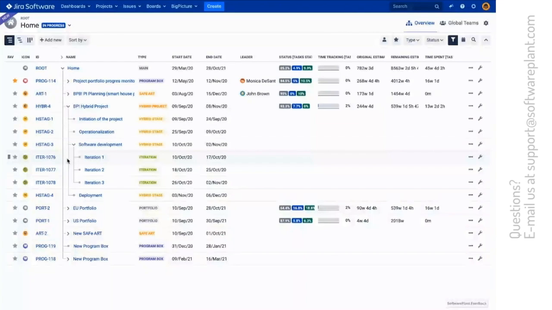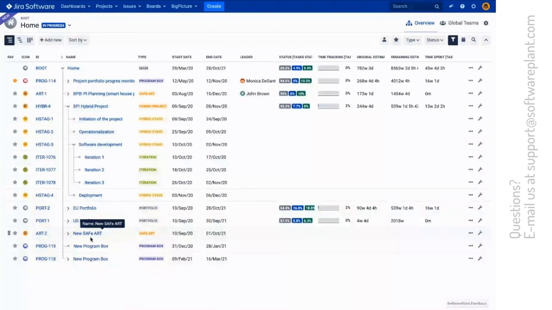What are the three main benefits of the new concept of boxes? First of all, BigPicture now allows different management methodologies and frameworks and provides a default configuration for each, and a portfolio structure. As you can see here, one of the box types that I'm presenting right now is the EU portfolio. I created a couple of sample empty programs, empty boxes of program box types.